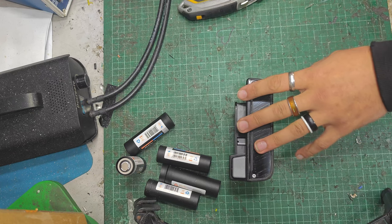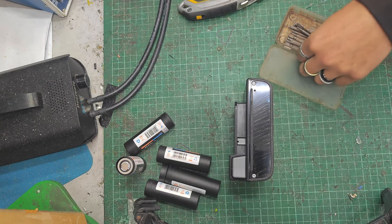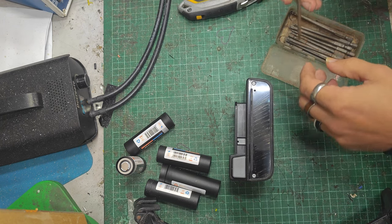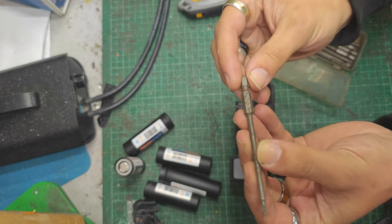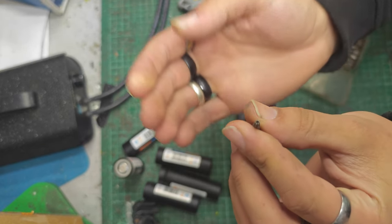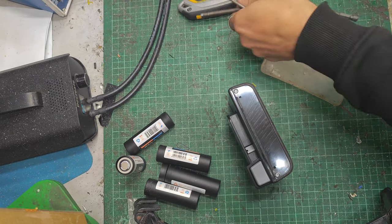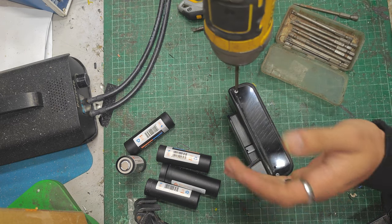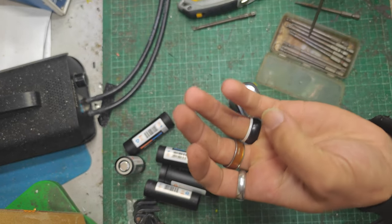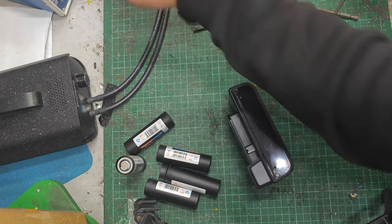Right. Torx bits. And the driver. What's that one? That's a T9. It's not quite right. T10. Okay. And it's the S. So that's got the little hole in the middle of it, which goes over the peg in the middle. If you put a flathead screwdriver in there of the right size, if you turn it, it will just break the pin off or turn the screw. But security Torx bits, it's a good thing to have, not very expensive. This set that I've got here, a bit rusty now, was like £6 on Amazon or something. So there we go, there's what they look like.